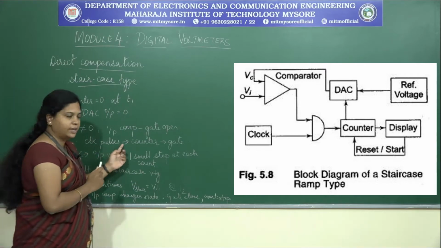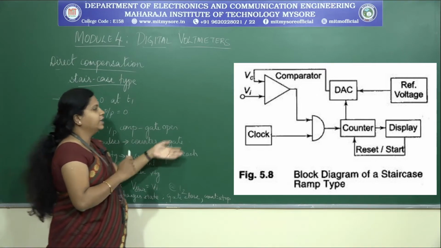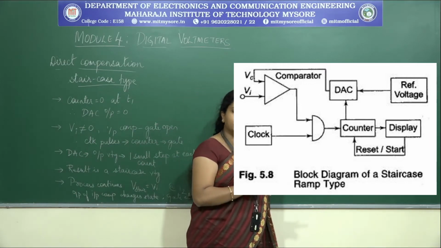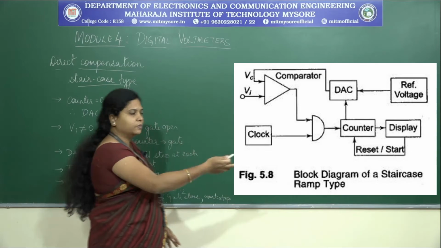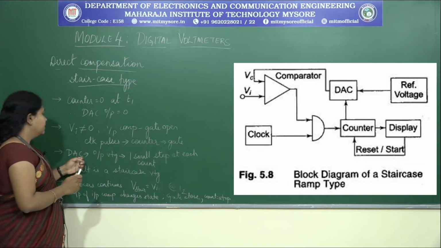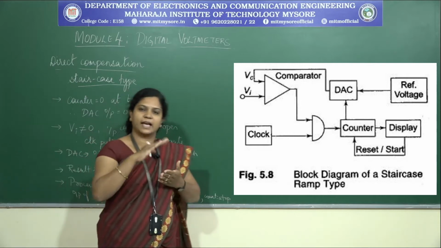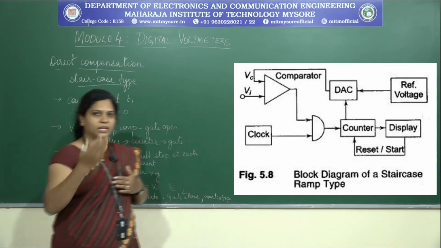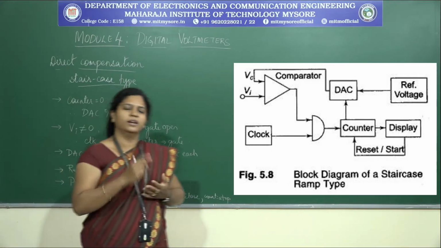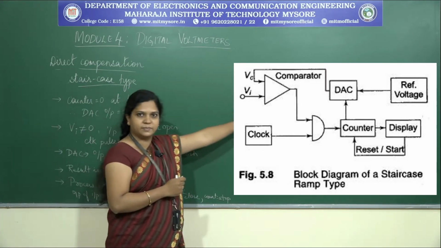So, the clock pulses are generated and go through the gate to the counter. If the gate is open, only then will the clock pulses be let through to the counter. Once they get into the counter, it starts counting. Till where will this happen? Till the DAC output voltage is obtained. When obtaining these DAC voltages, there will be a small step variation. This small step at each count will be introduced. Depending on the reference voltage we choose, we can vary the step size.